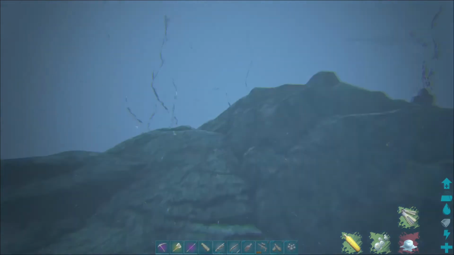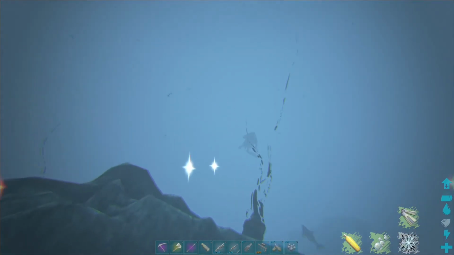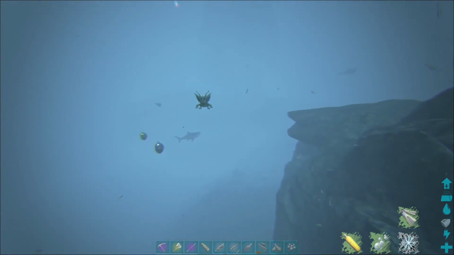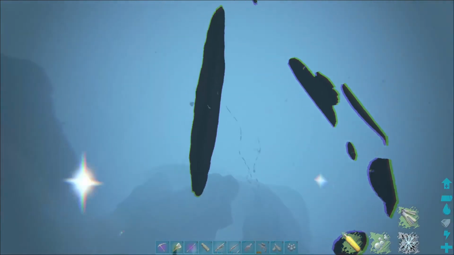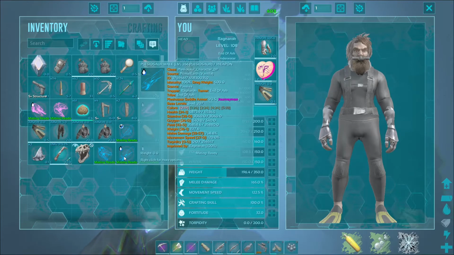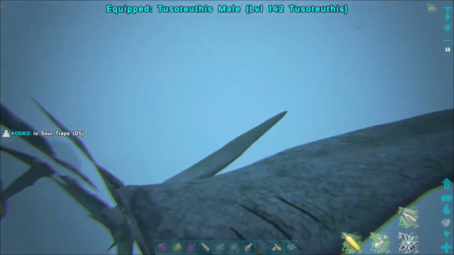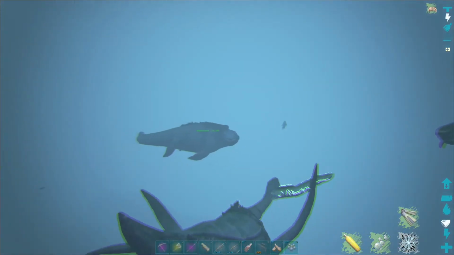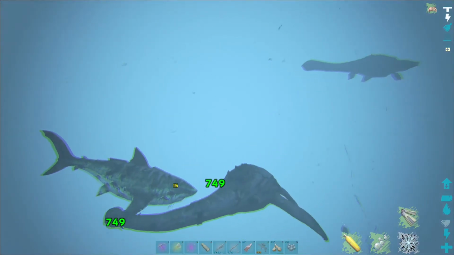And I'm going to continue riding around on the Plesio. I just wanted to bring the Mosa down because I didn't know if it was going to take 1 or 2 feeds on that Tuso there. So yeah, and, oh man, words. Because the Plesio is a little bit damaged, I did not want to have it die to the Tuso while I was trying to tame it. It's basically what I am trying to say here.